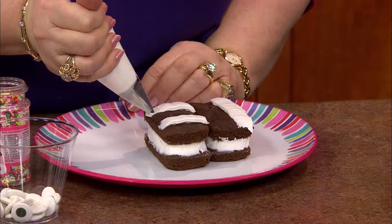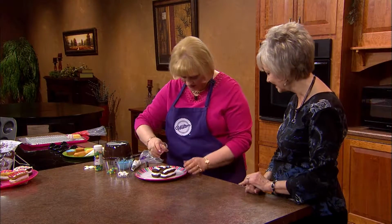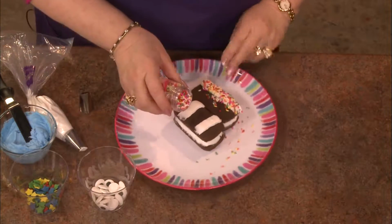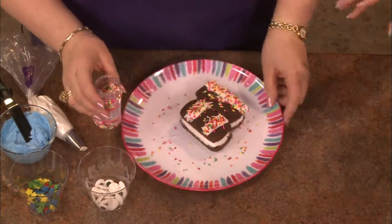And you could try to do this with a spatula if you wanted. That'd be kind of tough. I think I would get the tips out and then just sprinkle some of these on top.